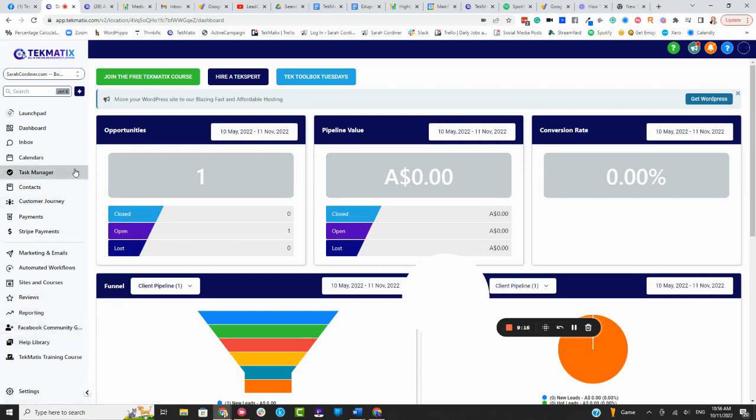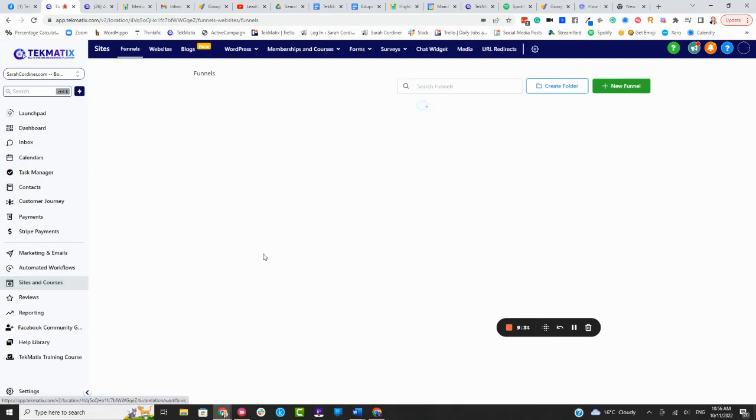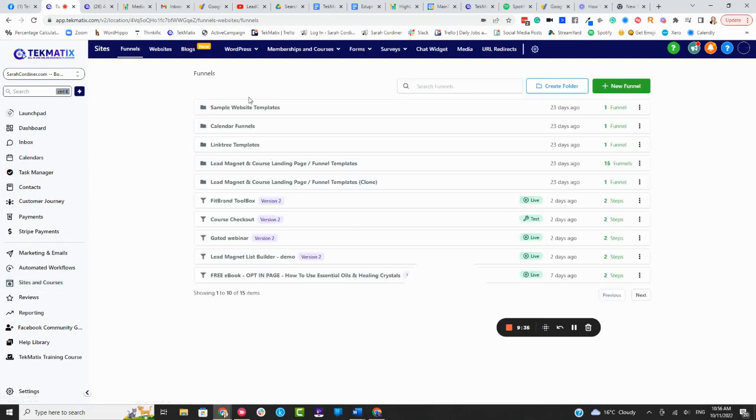But once you've got your domain, now you need an online business to run that domain from. You do not need to go out there and purchase separate websites, separate hosting. We do your hosting for you as well. We can build your websites for you on Techmatics as well. Inside our website builder, by the way, let me just go in and show you around here because this is pretty big.